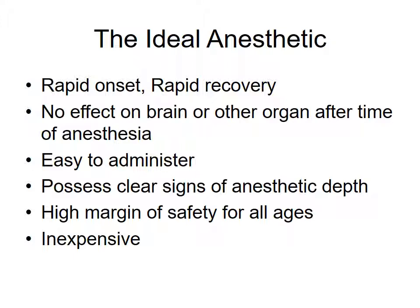When we talk about some of these properties, they go away faster for various reasons that we'll talk about. So people think that if it's a short case, you can't use isoflurane because it lasts a long time. Well, part of the art of giving anesthesia was learning when to turn it off a little bit earlier than the agents we use now. There really is a science to it, but there's an art to doing an anesthetic also, where you're not sitting in there for 30 minutes after the case ends because you overdid it, your patient's not waking up, and the surgeon is tapping his foot looking at you, waiting to get the next case in the room. We'll talk about a little bit of history of this also as we go on.